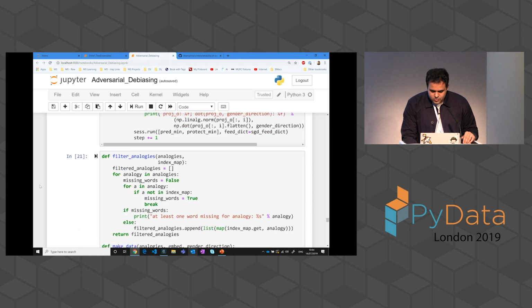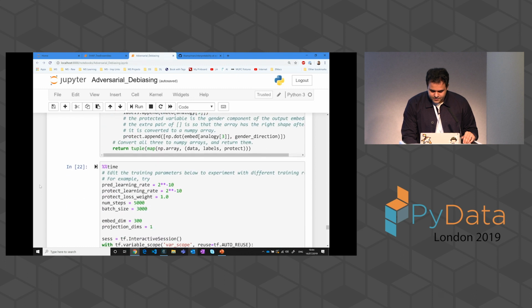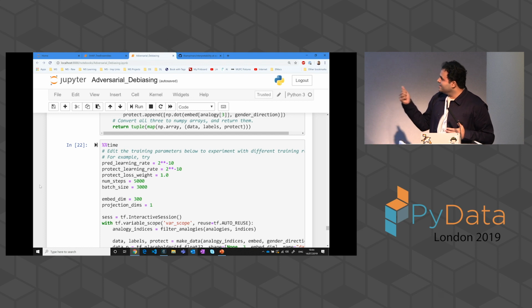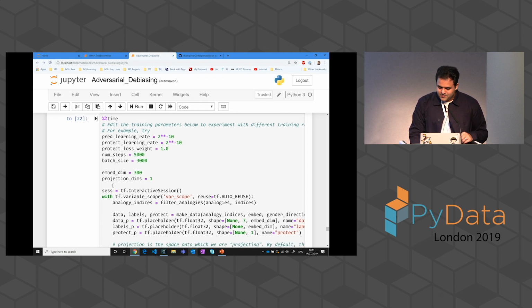The main thing to note is that when you're training an adversarial network, it's quite tricky. It's quite sensitive to the learning rates. So I've picked a very low learning rate here. Of course, you can play around with this to see what results you get, but these were the hyperparameters that I used.